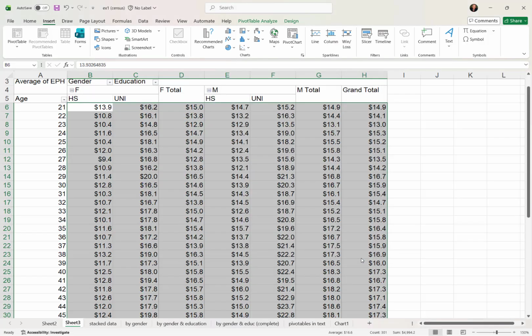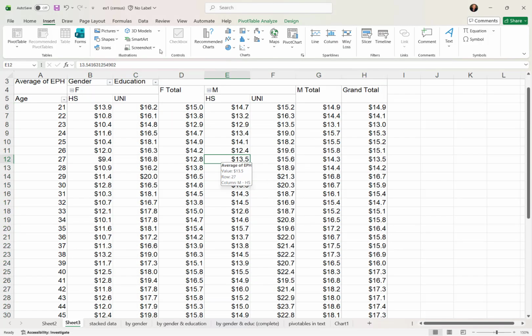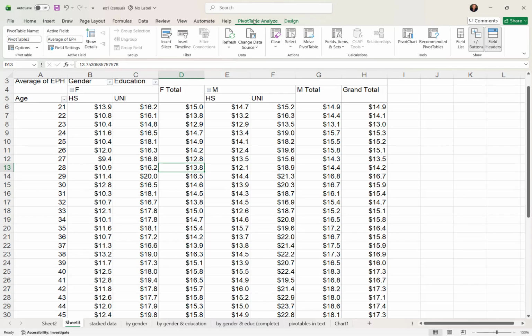Actually, here's what I'm going to do. I'm not going to take into account the education level yet. I'm just going to click on the, where is it?